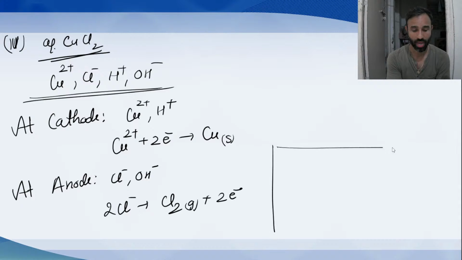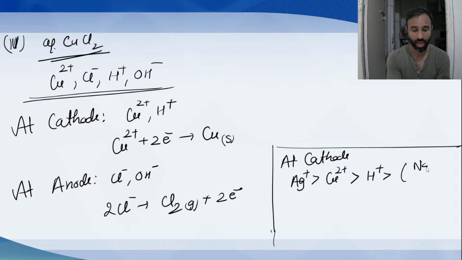So keep in mind, in case of cations at the cathode, the rate of deposition of silver and copper is greater than H plus, and the rest of the elements, sodium, zinc, nickel, are all below it. Keep in mind silver and copper are deposited in place of H plus, and the rest of the ions are like that only.